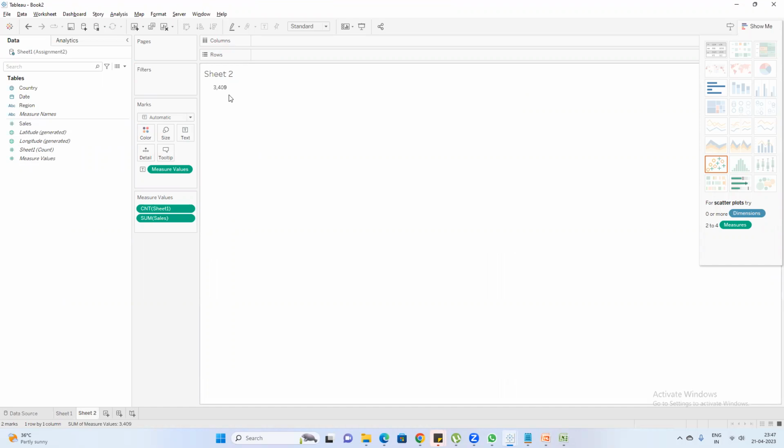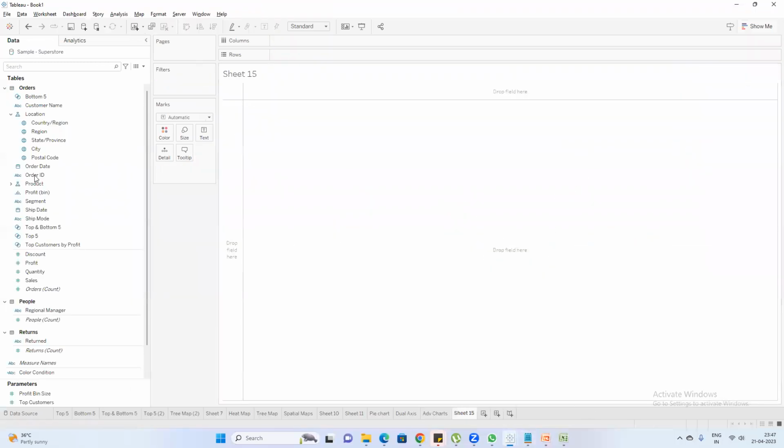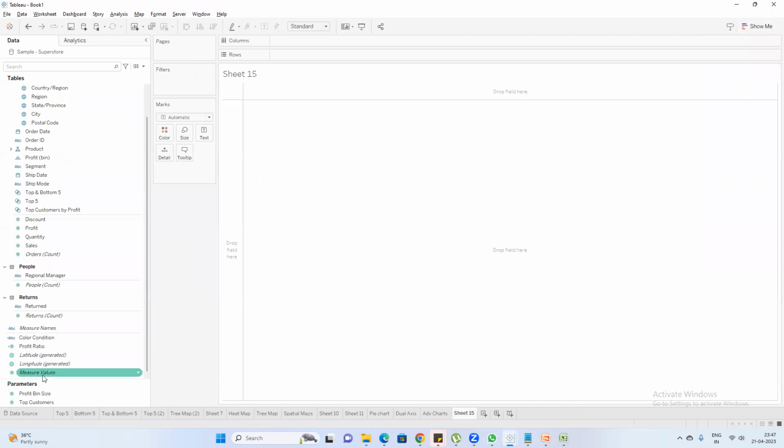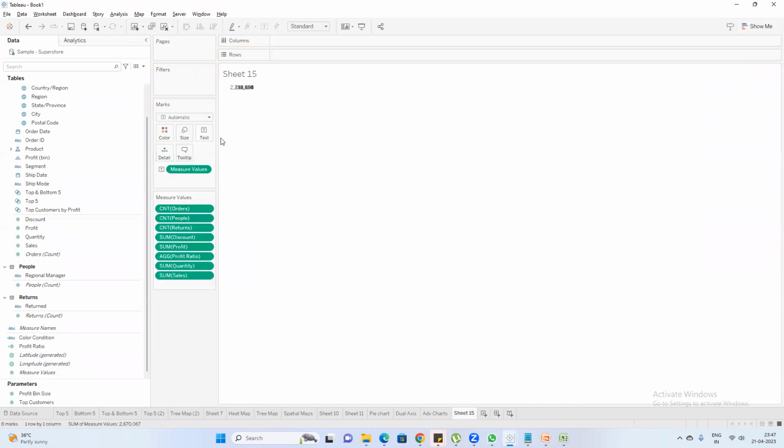See, now it shows 3,400 and also 9 inside it. That means it is keeping everything in one box, which is not identifiable. If you keep Measure Names, then only you will be able to see different values. If you put Measure Values alone, you won't see anything useful.